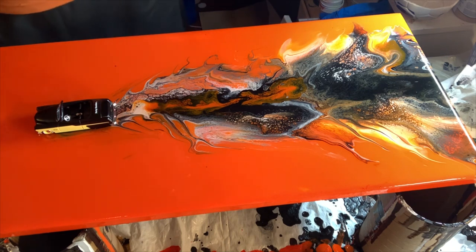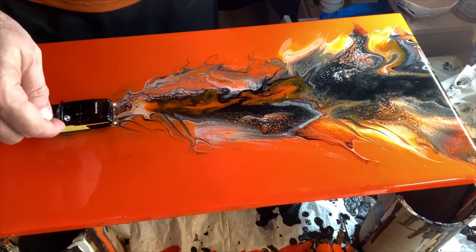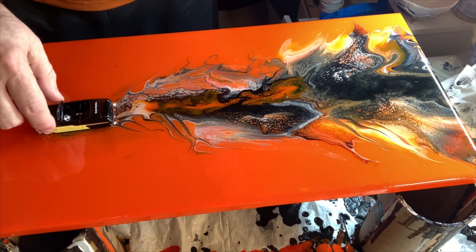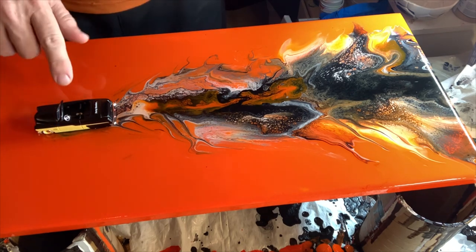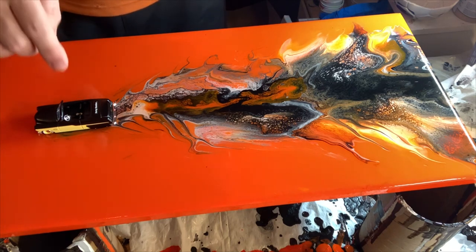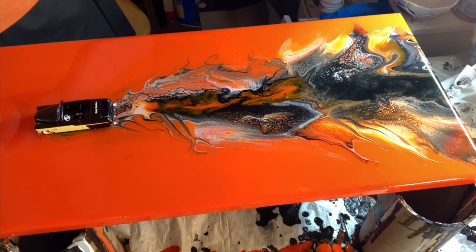All right, so that's it. I really do wish this had yellow, or not yellow. I wish it didn't have yellow. I wish it had the orange. I think that's the only thing in this that I don't really like, is that yellow on that car. If it was orange, I think it would be so much better.